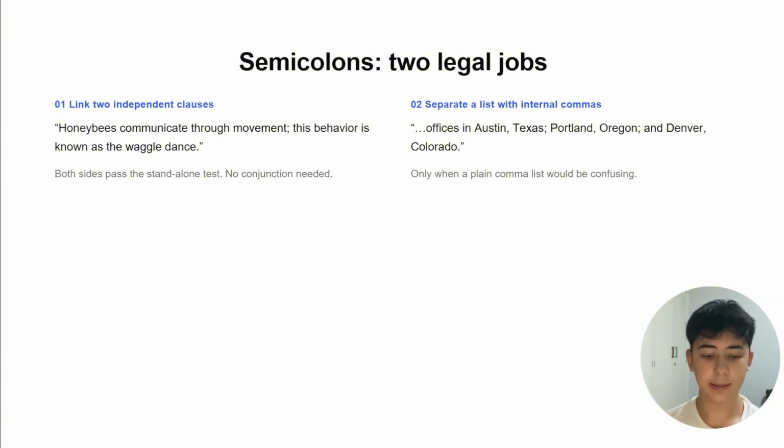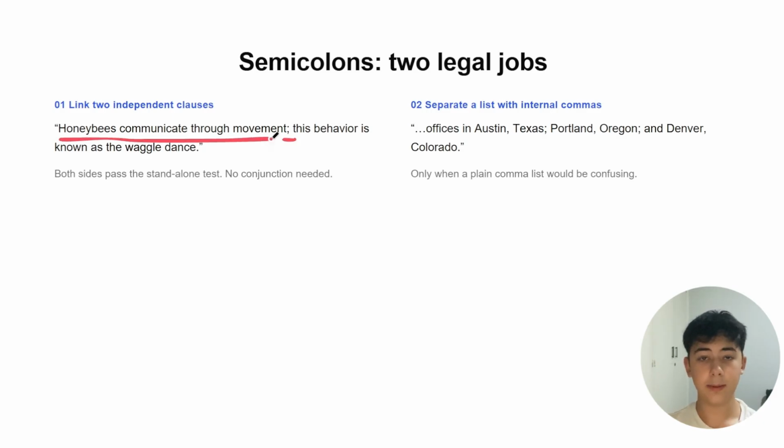One of them is linking two independent clauses with no conjunction. So, that's the same thing as linking two independent clauses using a conjunction, but in this case, instead of the comma and the conjunction, you're just going to use a semicolon. And whenever you want to do this, you just want to check real quick, okay, is this side of the sentence here a dependent or independent clause? Just run the 2 second test of whether it's an independent or dependent clause. And then you can tell whether you can use a semicolon. So in this case, both sides are independent clauses, so you can use a semicolon in this case.